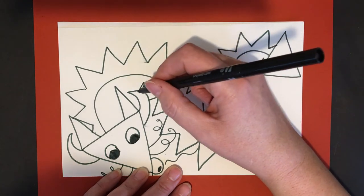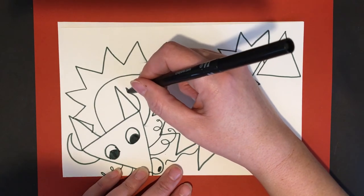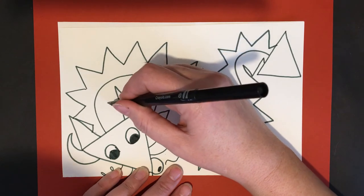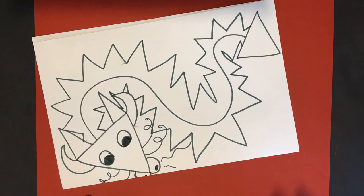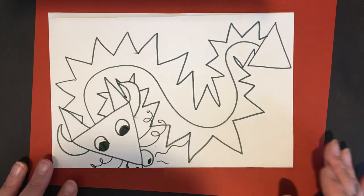That's called overlapping. So this is gonna overlap in here as well. There's a lot of overlapping up by his head because he has lots of other details there. All right, it is starting to look like a dragon from here.